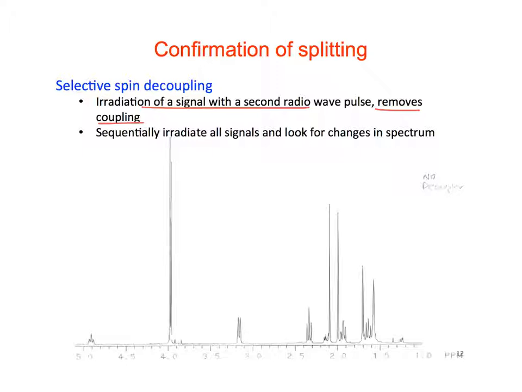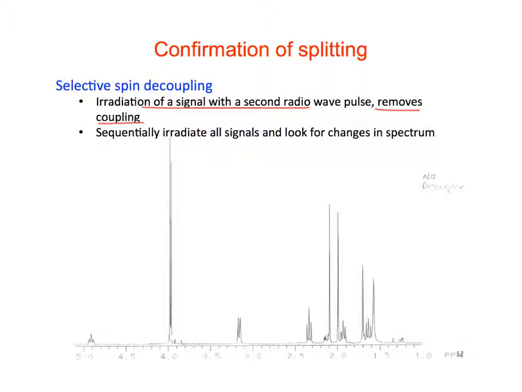Okay, so so far all we've been doing is trying to match up coupling constants, but this is our first direct experiment to show definitive coupling. This is just a spectrum of a compound that we had isolated back when I was first a professor. We just wanted to determine what couples to what in this spectrum. Because those signals are reasonably well dispersed, we can just put a cursor and put that second radio frequency on one of those peaks.